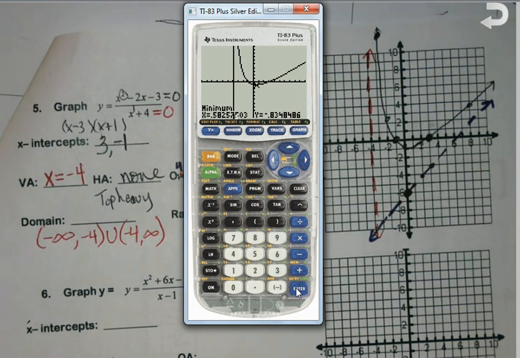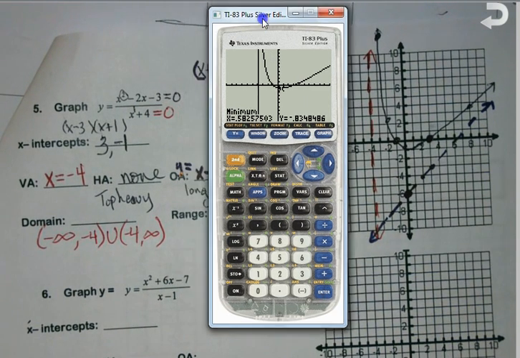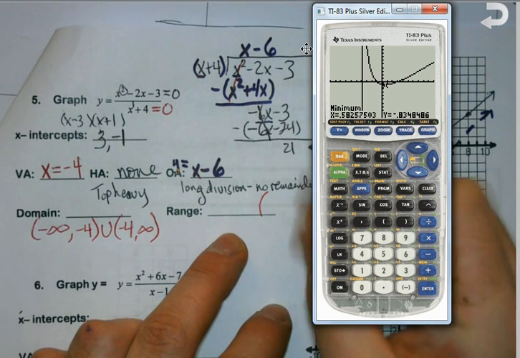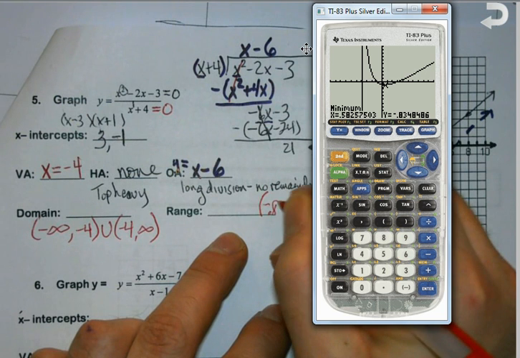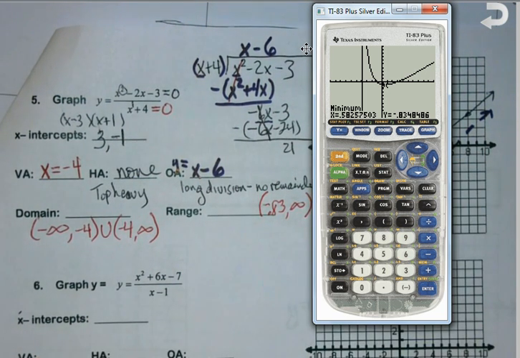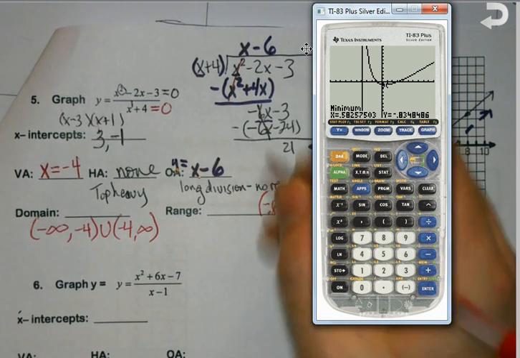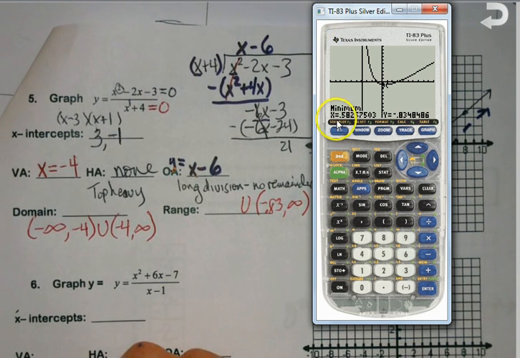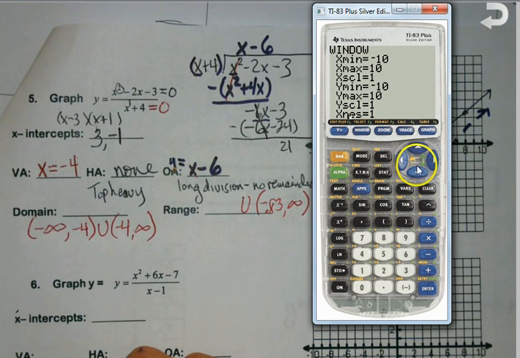And whatever that minimum value is, okay, it's the Y value I'm looking at because it's the range that I'm looking at here. I want to make note of this because what I'm going to do with that, let me swing this over, is the last part of my range will go from that negative 0.83, excuse me, off to infinity. The question now becomes, how do I find the other half? Because we saw when I changed the window before, there's another part to this. So that's when I say, okay, let's mess with the window here.